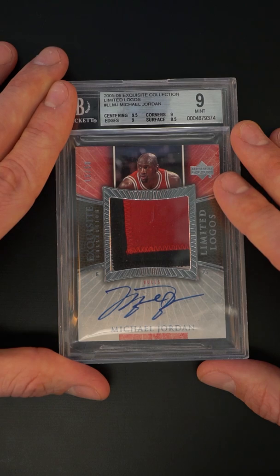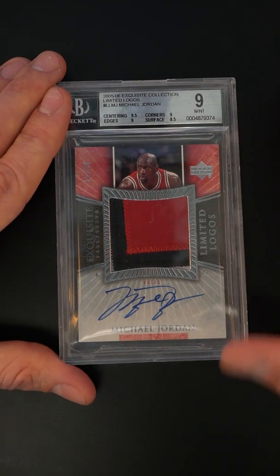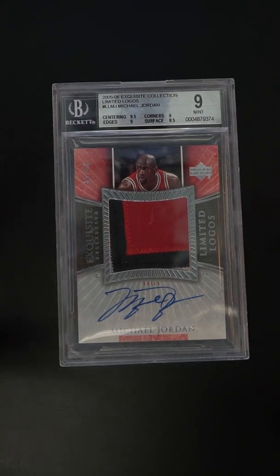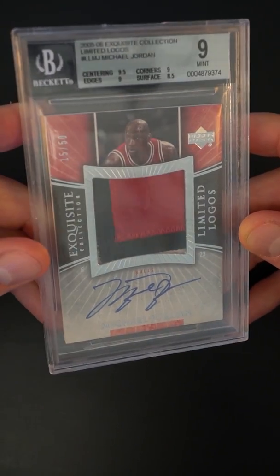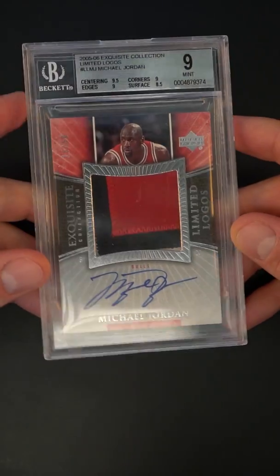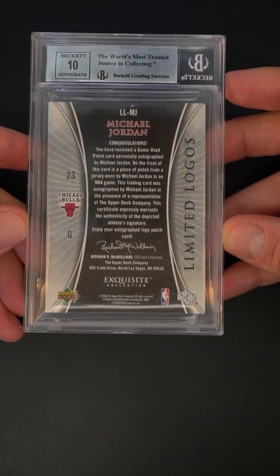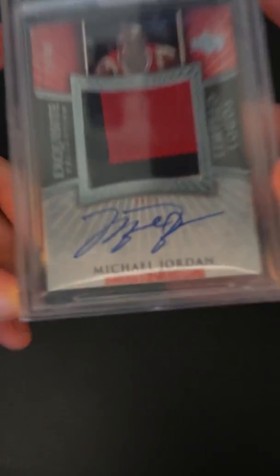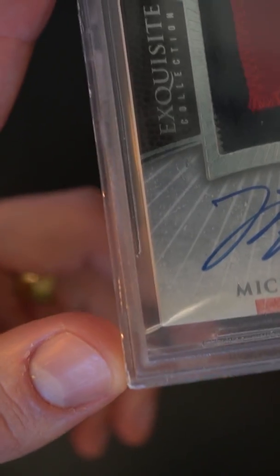This one's technically assessed as a 9 from Beckett. There's attributes which are a bit better than that. We have a surface subgrade of an 8.5, which lowers the technical grade, but everything else looks at least mint condition. And there's nothing about the surfaces that really jumps out at you as being bad. Not that an 8.5 is a low grade, but it's hard sometimes to see the flaws that render a surface grade what it is. So when there's a subgrade that lowers the grade overall on its surface, that's usually for the best, because it's not the one that we can make out or discern the flaws as easily, say, versus corners and edges.